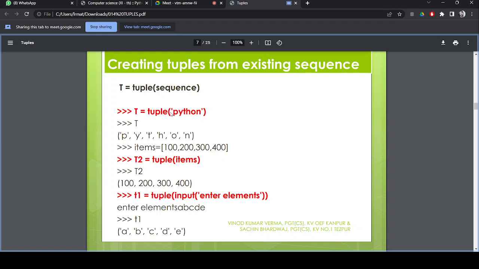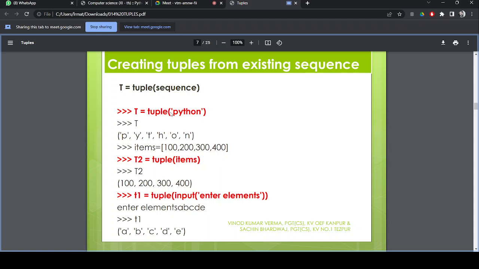An existing sequence you can use like a list also. It will create like this. If you give a string, the string elements will be separated, and this is the same syntax we have seen. T = tuple(sequence). There we use a list sequence, here a tuple sequence. There is no difference. It will create the same thing. Now tuple(items): T2 will become what? Items is a list.